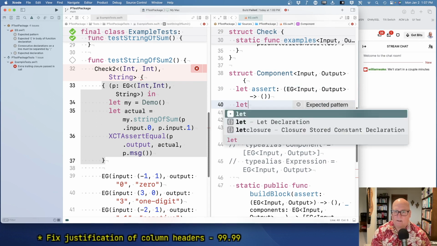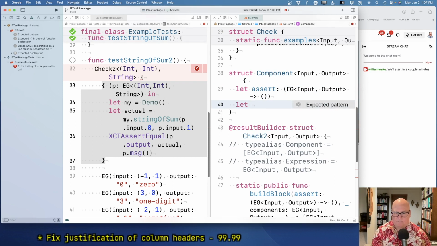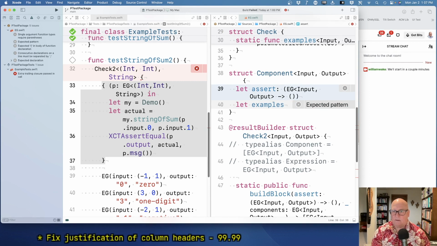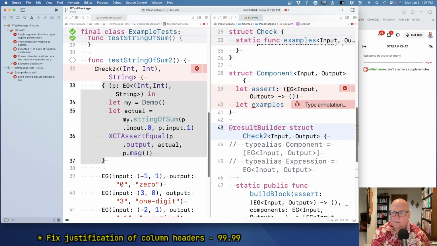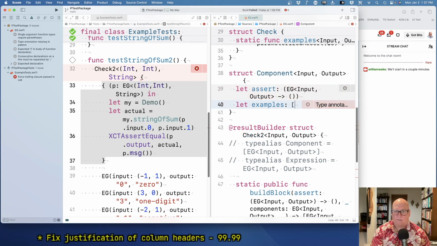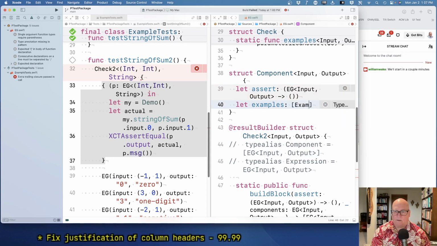Okay, and examples require parentheses, is of type eg, array of eg.